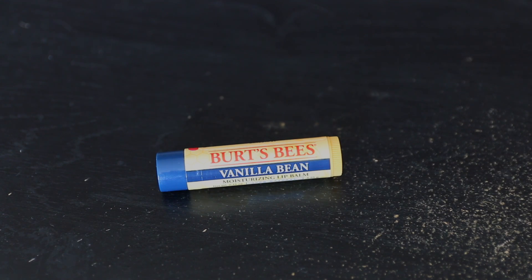Probably something I'm always gonna have in my everyday carry — it was in the last one I did a year and a half ago and it's still here. It's my Burt's Bees lip balm. To me, this is the absolute best lip balm on the market — a great combination of all-natural ingredients. It has shea butter, vitamin E, feels very comfortable, moisturizes, but doesn't leave your lips all greasy and glossy. Excellent product. Doing a lot of talking on these videos tends to dry your lips out, and I don't want ashy dry lips when I'm talking to you guys. Love the Burt's Bees lip balm.